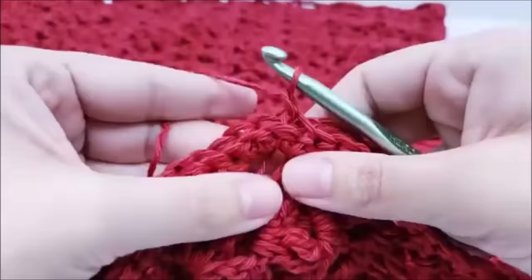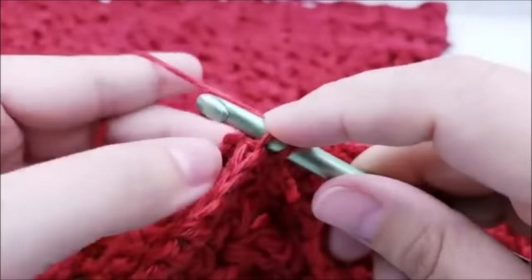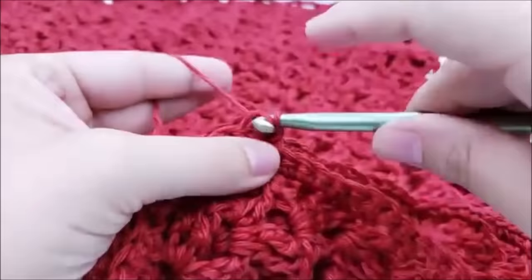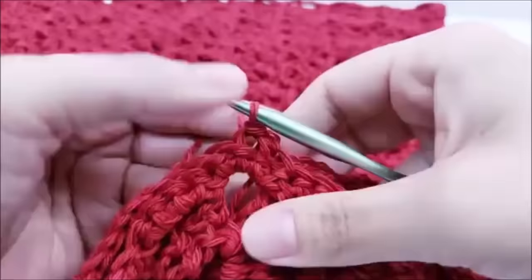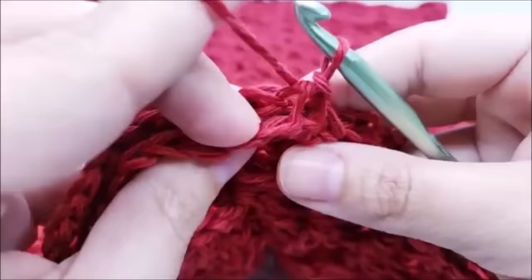Now I'm going to jump to the next 2 single crochets. I'm going to go through the first loop of the next single crochet on this first piece. And on the other piece over here, I'm going to go through the back loop of it. And then I'm going to slip stitch. And this is what I'm going to do all the way down. So I'm going to go to the next stitch on this first panel and go through the first loop of it.